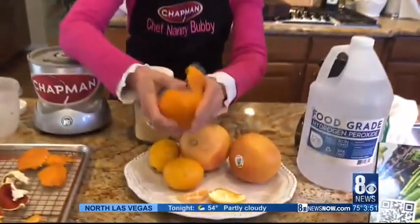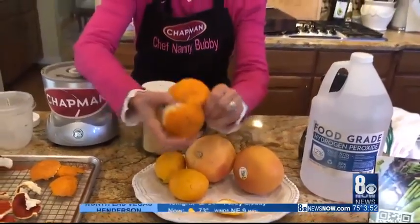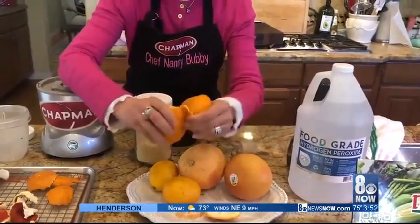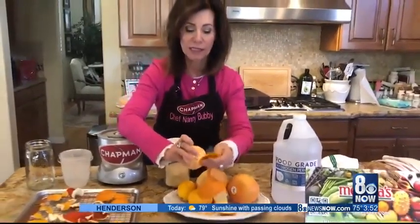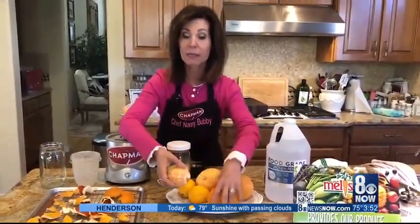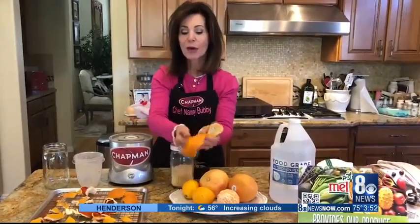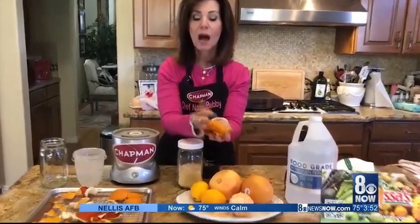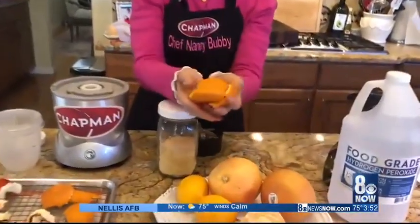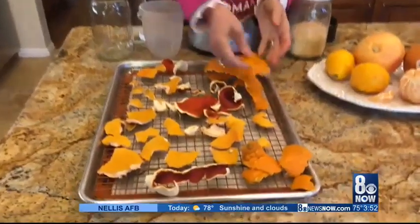So let me peel this orange, and remind you that actually this is a large sumo tangerine. As you're peeling it, the oils from the skin, which contain an enormous amount of vitamin C, are getting into your hands and being absorbed through your largest organ in your body, the epidermis. You want to let your children peel them so that they also get that vitamin C into their system. And the oils are very, very good and healthy. Then what I do is I take this, lay it out on this rack, and I let it dry.